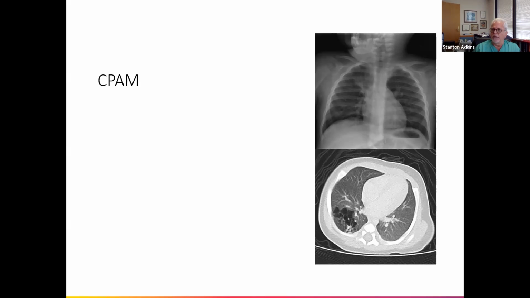It's awfully hard for me to call on y'all when we're doing this to answer questions, but can anyone tell me what we have to do in the vast majority of these cases that have CPAMs in a situation like this? Anyone? NICU team? I see the NICU team is completely empty. They didn't want to come to this one. Oh, there you are. Okay. I'm off screen eating. I'm not as familiar. Hey, my name's Gabe. I'm one of the PGY ones. Okay. I don't know.